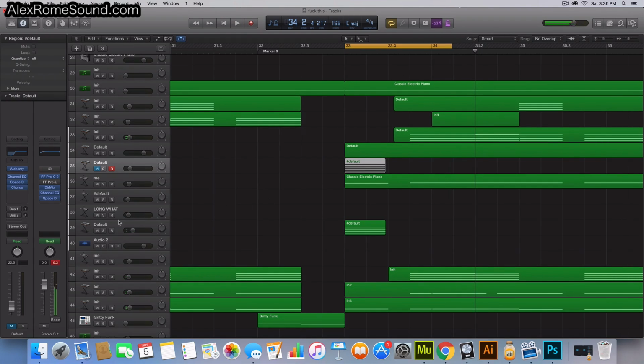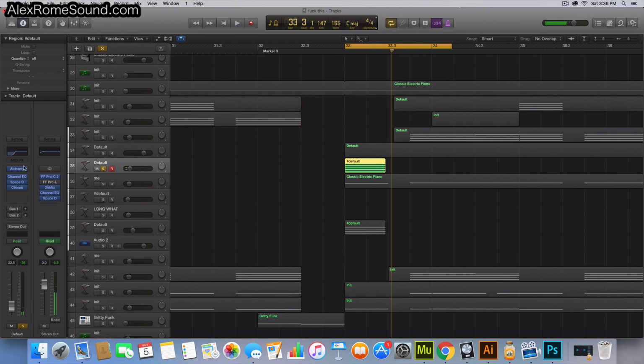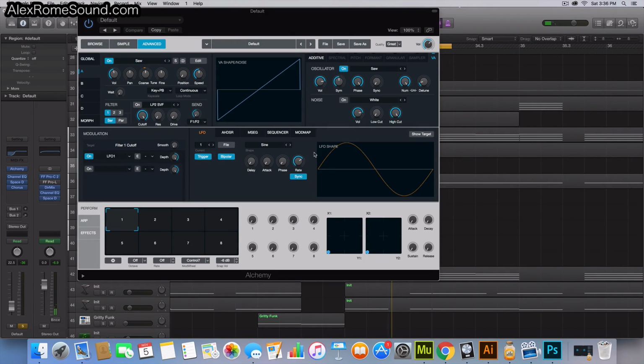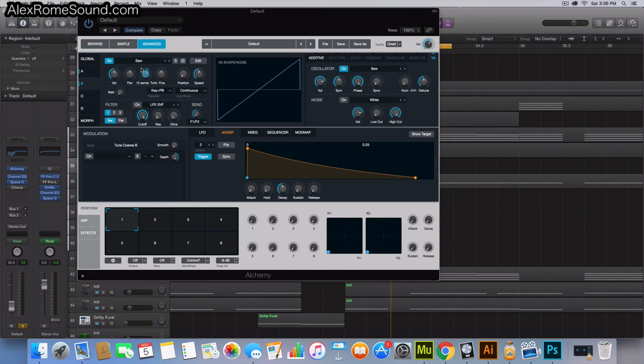Oh, you know what's different about this? So what I didn't do is this one's kind of missing an octave. So my last one that I showed you actually has a second oscillator on, and then we go up 12 semitones, but we do the same exact thing with our ADSR 2 envelope.